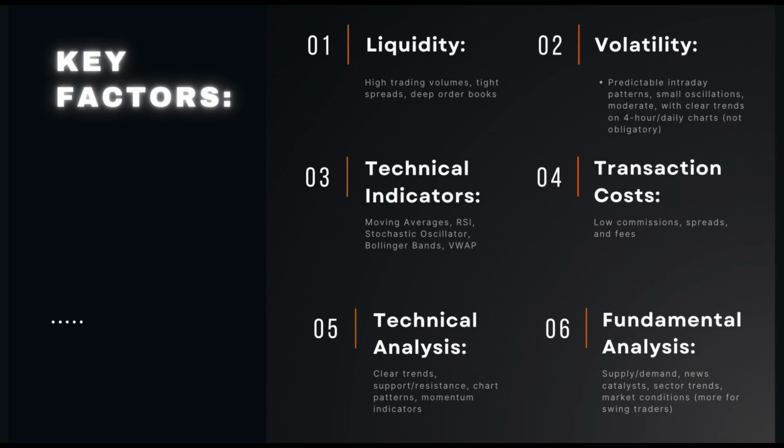Number four is transaction costs. So make sure that you have low commissions, spreads, and fees when trading, whether you're swing trading or scalping. Usually it affects you more if you're scalping. So I highly recommend that when you do look at an asset, go on like the seconds or the 1 minute time frame and see how the spreads look on the specific trading window that you usually trade in.